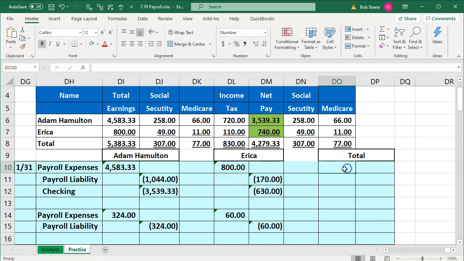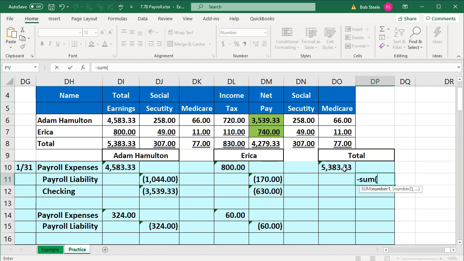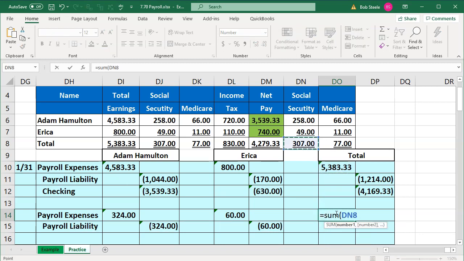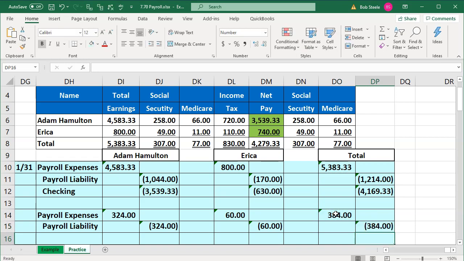This may look cleaner. And then, of course, if we looked at this in total format, I could pull these from the total column, which is going to be this number, and then the negative sum. This is why we could do this with just one entry for both of them. Treat them as if they're just kind of like one employee. And there's that, and then the negative sum of these. And that, of course, is the same as if I added across, which would be the 5383, and this would add up to the 1214, and this would add up to the 4169. And then if I did that here, this would be the sum of these two. And there we have that.